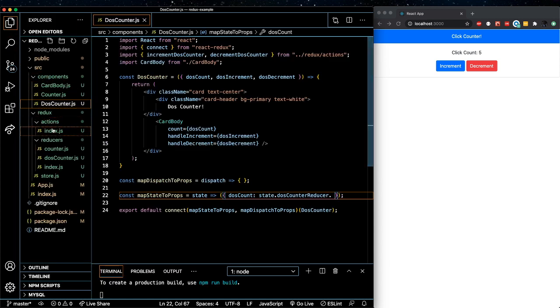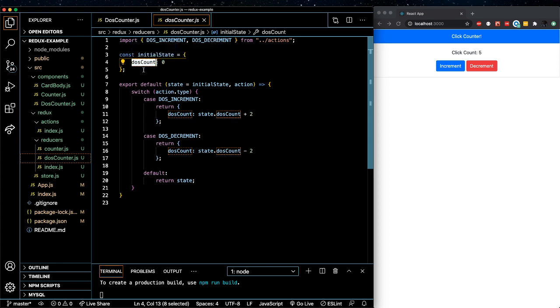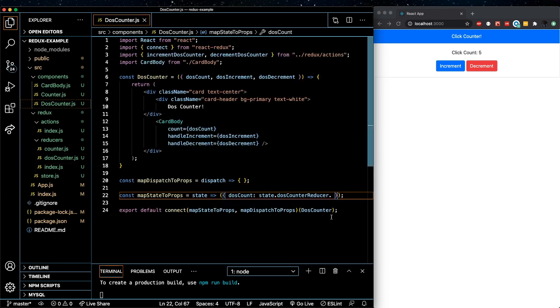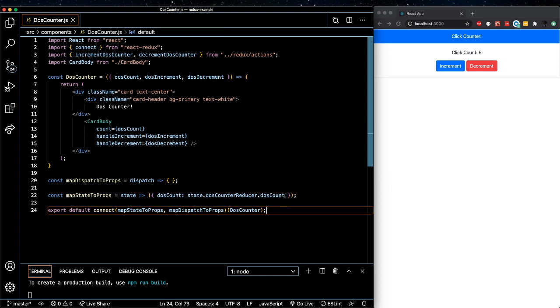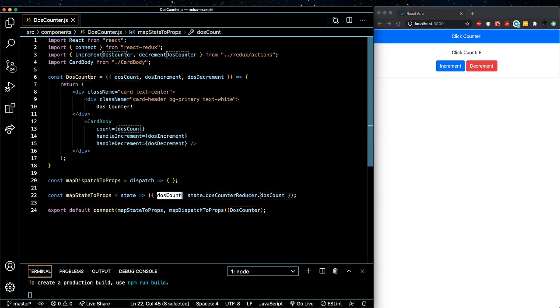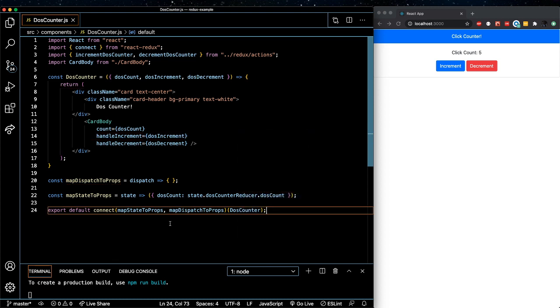We can go inside those counter reducer and see this is the name of the variable. So I'm going to copy this, and then I'm going to put this variable name over here. Now this is going to be mapped to those count, and this can be used over here, and everything should be good. Okay, let's go ahead and format this.